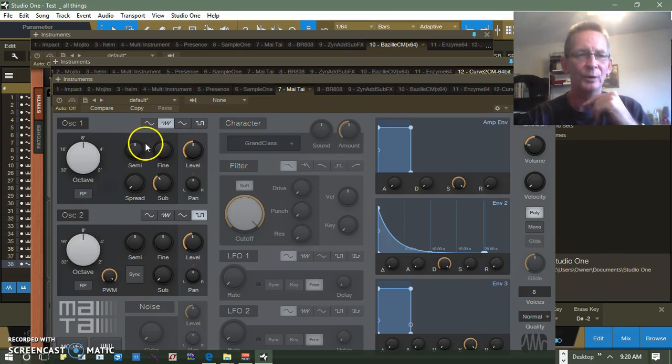The next thing it can be doing is some basic parameters of tuning and panning and level. So you're talking about semitones, it's tuning that frequency that you're starting out with, like on middle C, up semitones, half steps, or in cents, meaning 100 cents equals a half step. So those kind of fine tunings of whatever frequency you're starting with, the level, the volume level of it, the decibel level that it's being played at, and panning of it, whether it's right or left or somewhere in the middle. And those are some of the very basic parameters that would be on the oscillator.